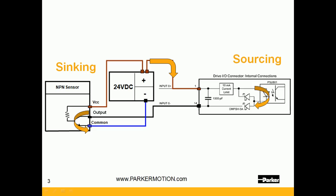The common is tied to the reference for the power supply. Notice that this is completely isolated from DC common — it is not tied to DC common. You always need to be careful: sometimes the inputs are internally tied to DC common, in which case the DC common would have to be connected to the input. This one is completely floating, and obviously the common needs to be tied to the power supply.